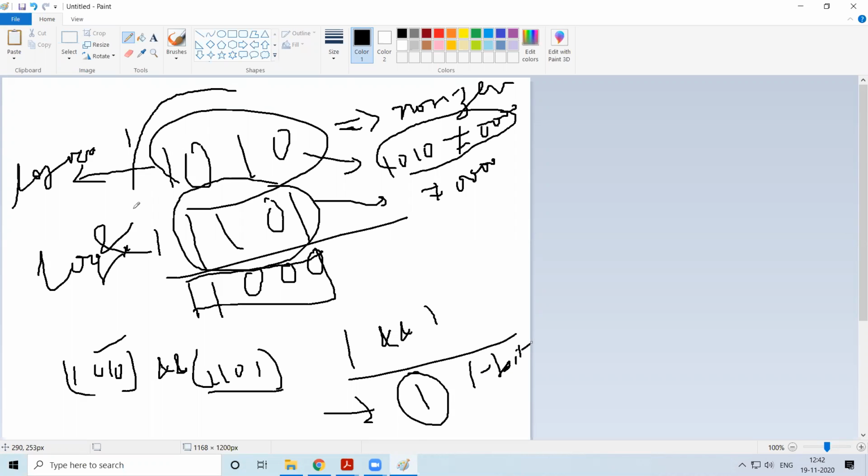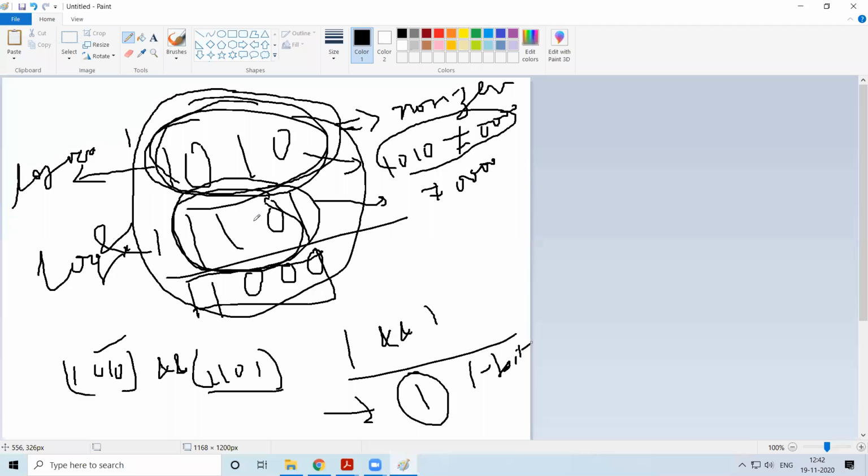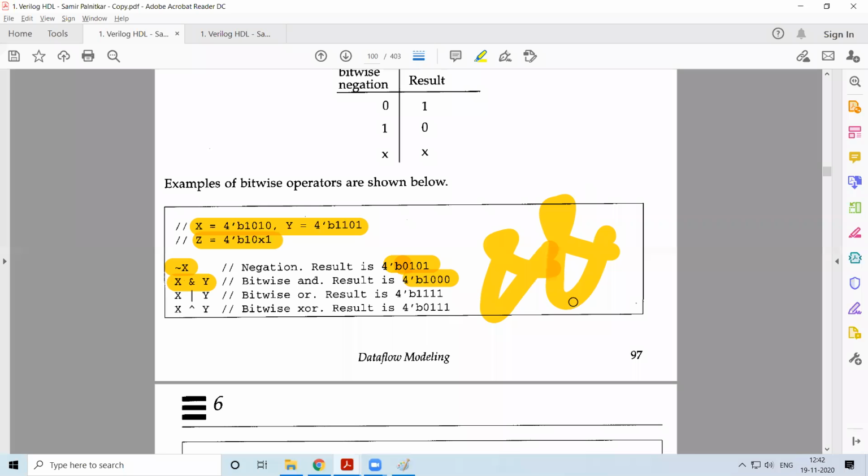Whereas for the bitwise operation, it depends on the operands. How many bits are there? It depends on the operands. So logical ANDing results in a 1 bit result, whereas for this one it is equal to the number of bits present in the operands. In this case, bit by bit operation is performed, but in the other case, depending on whether the operand is non-zero or 0, the operation is performed. If the number is 0, it is treated as logic 0. If the number is non-zero, it is treated as logic 1, and then the operation is performed. So that is what is happening in this case.